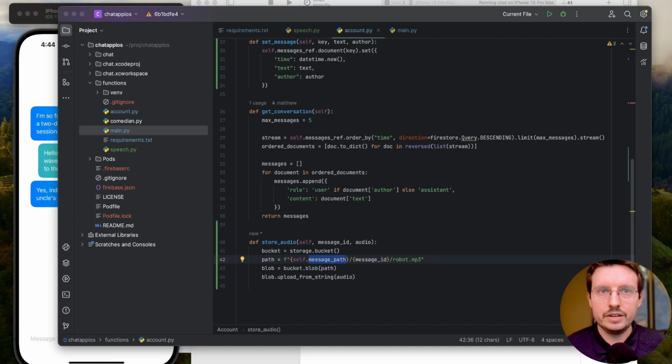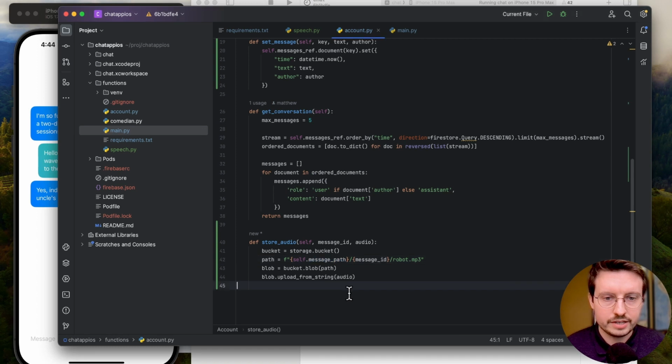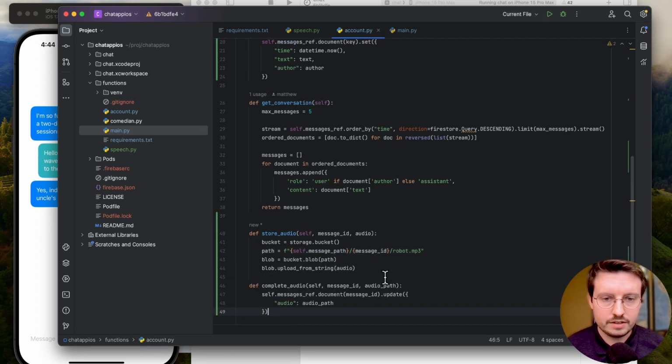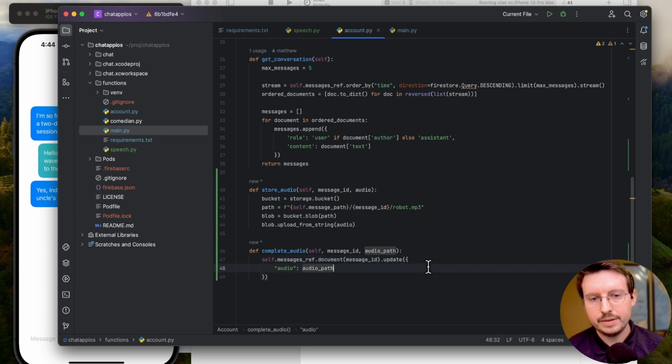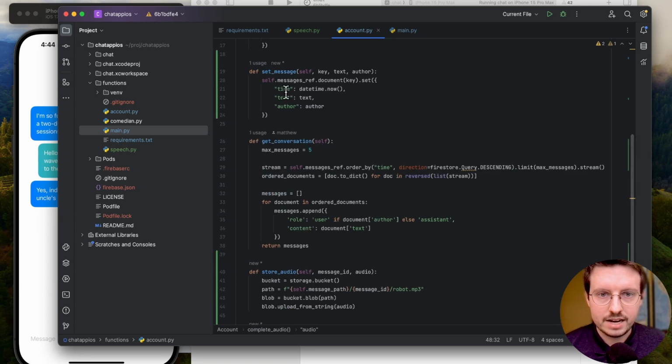Okay, and now we're going to need a second method, and that will be complete audio. What complete audio is going to do is accept the message ID that we're completing and the audio path. Then it's going to take the message document, which currently usually has the fields time, text, and author.